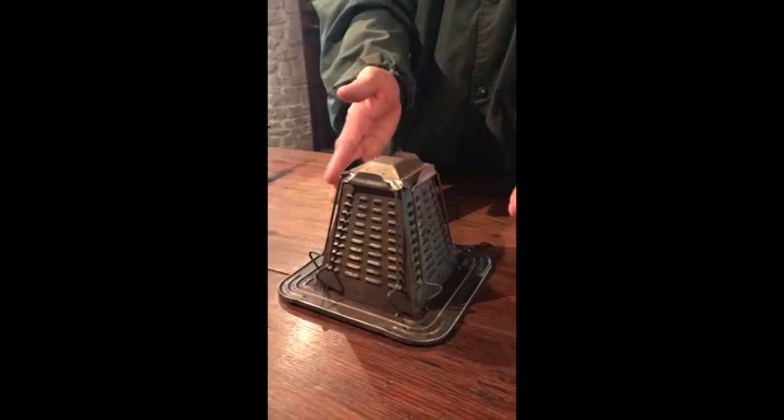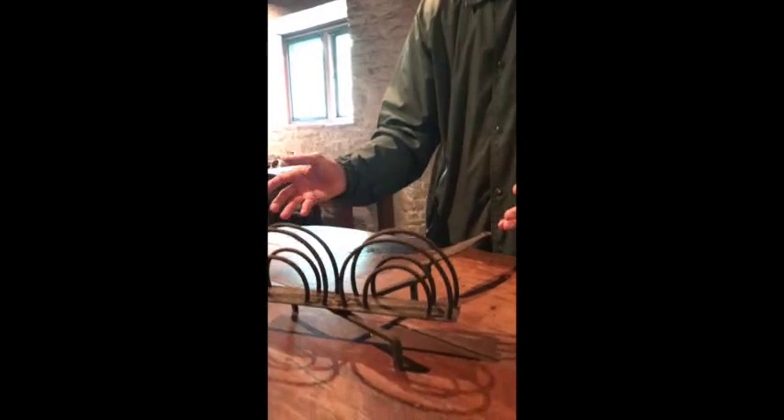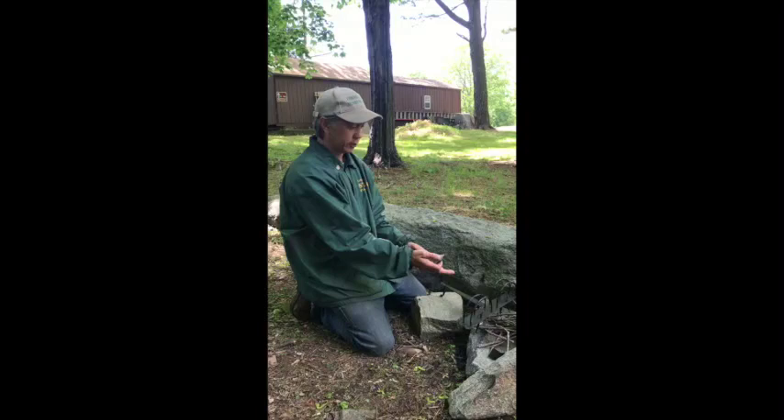Moving right along, these last three toasters don't use electricity, and that's the neat thing. This one here, which we call the pyramid toaster or stovetop toaster, you would put pieces of bread here and here — so it's a four-slice toaster — and then toast it by putting it on top of some heat. These last two are the ones I showed in the previous segment; they're made of cast iron and wrought iron, and even though they're over a hundred years old, believe it or not, these will still work. All we need to do is build a fire.